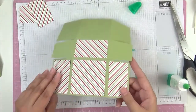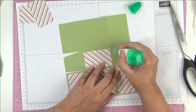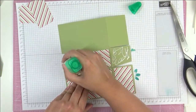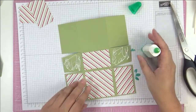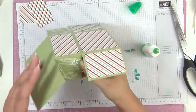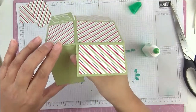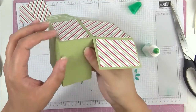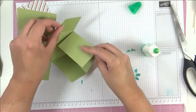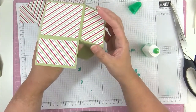Okay, so now it's time to build our box. Initially I'm going to put some Tombow on these centre tabs here. You can see me dousing in Tombow. And you're going to bring this tab up to meet this uncovered wall, the one we don't have any paper on. Just like that. Okay. And you're going to do the same, bring it up to meet that uncovered wall.